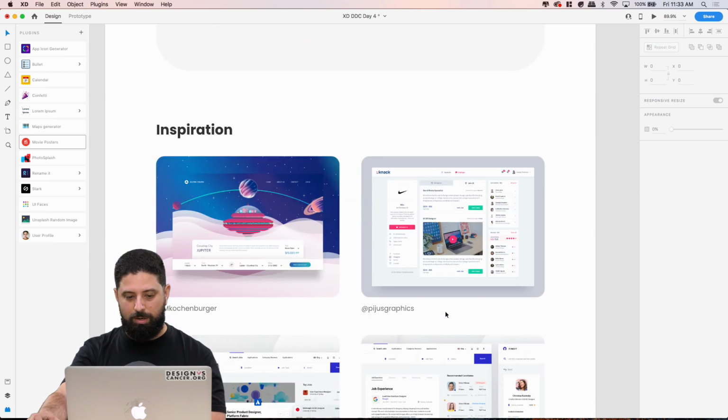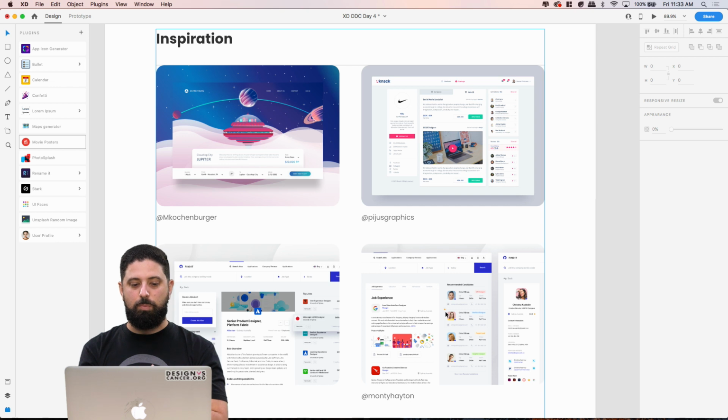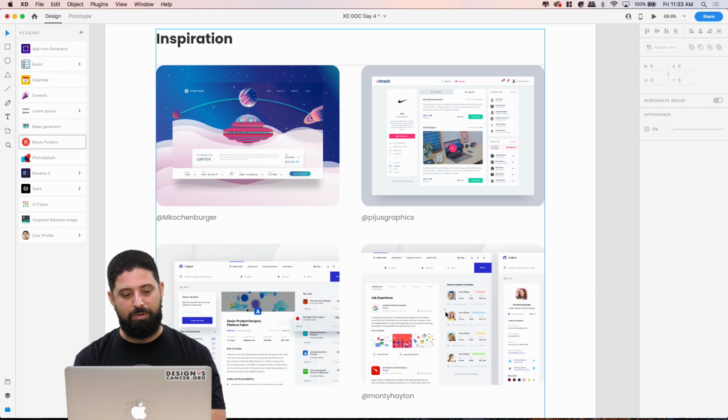And then down here, let's take a look at some quick inspiration. We mentioned this is a NASA job board or job application. It'd be really cool to include some fun artwork and photography. NASA just released its entire photo library, royalty free, so you guys can dive into that as well. There's some beautiful graphics there.